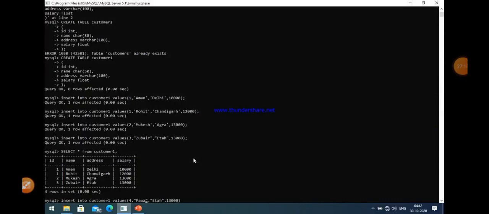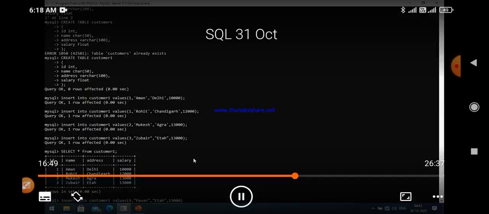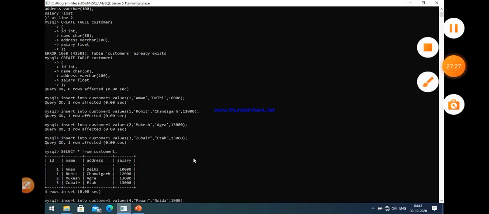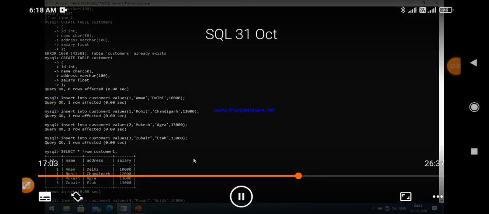Okay, and now let us insert the data again in this table. 4, Pawan, Noida. Let us take the city name Noida, and salary 14,000.